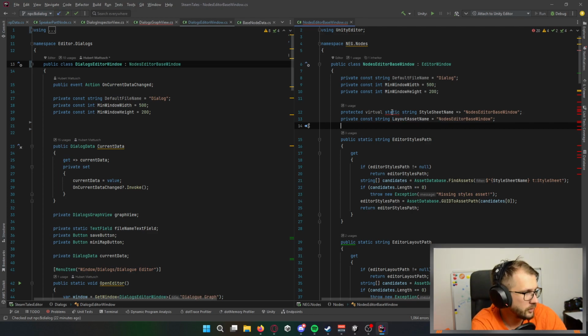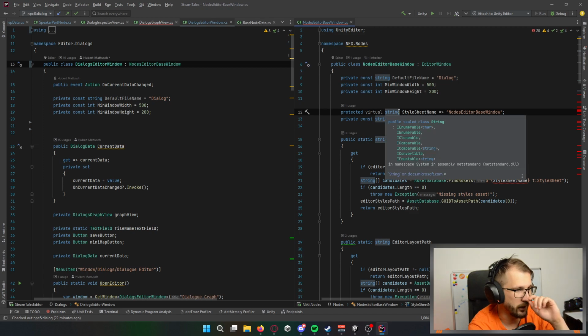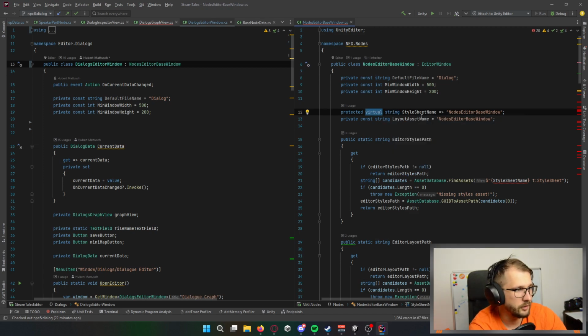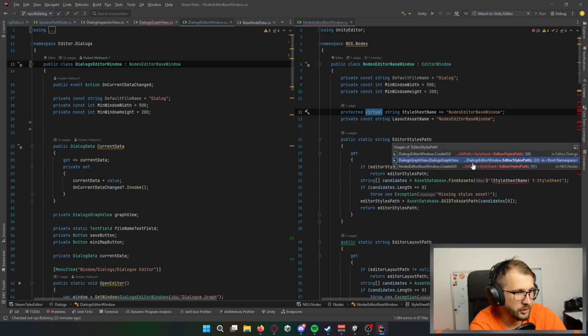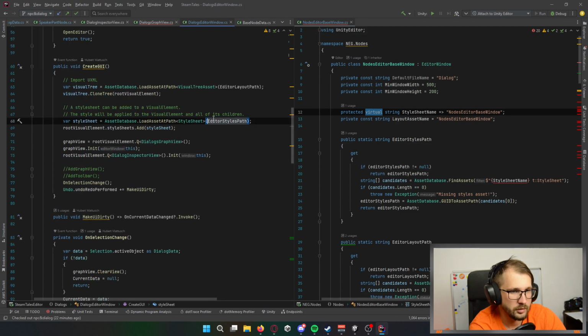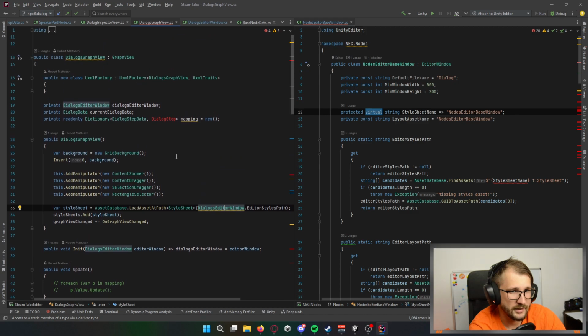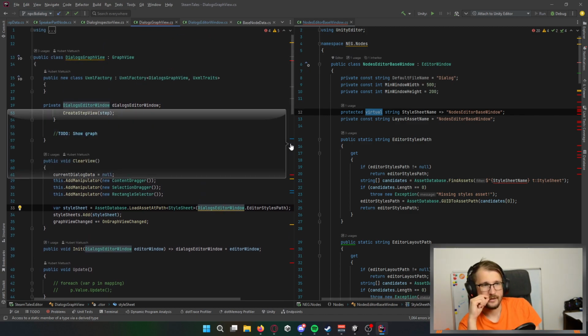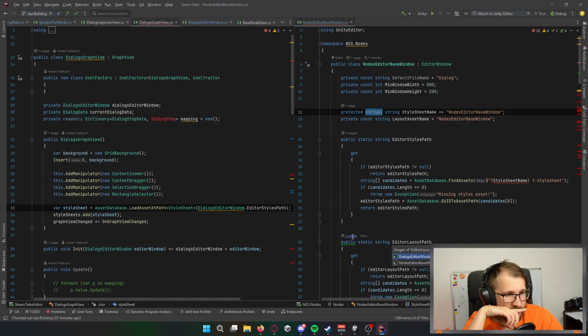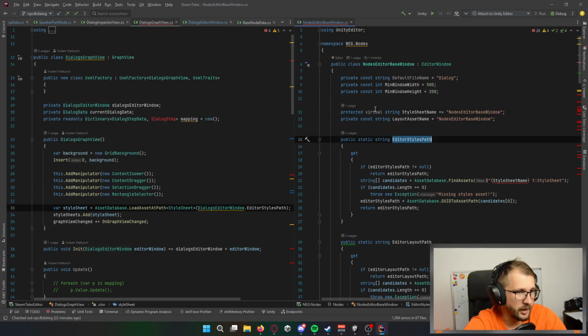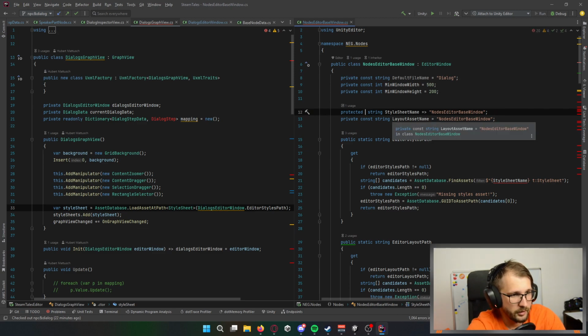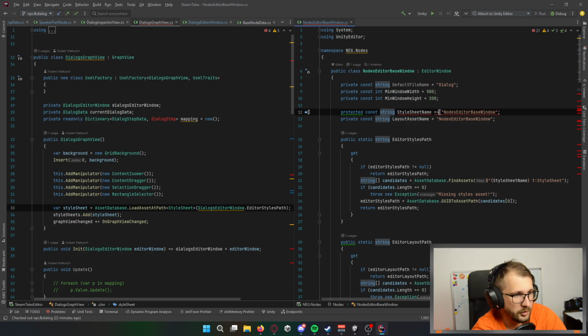Wait. Oh yeah, right. Oh, no. Where am I using it? I'm using it from other places. No. Wait, I can simply force you to use static for this editor style path.